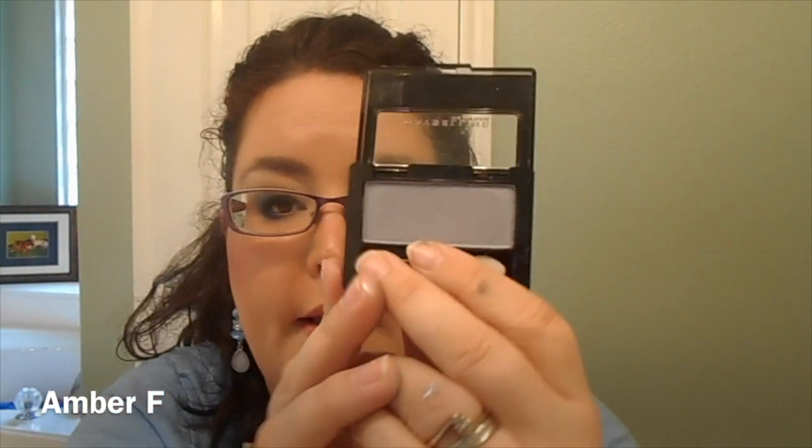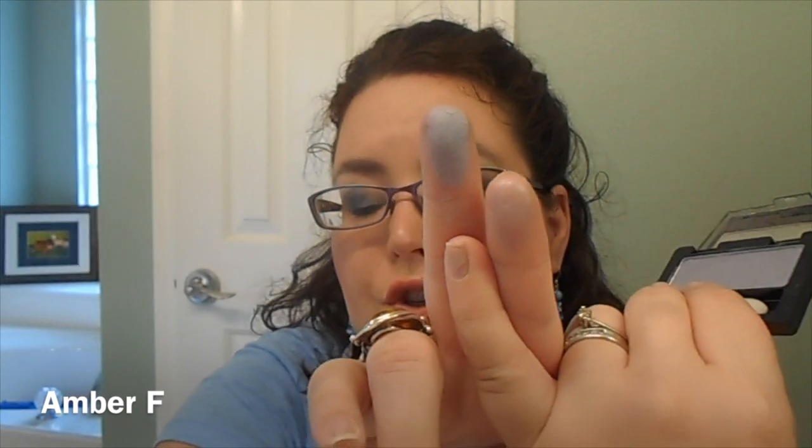The first option is a darker option from Maybelline called Blue Blazes — it's a beautiful color, more periwinkle than light blue, but with the Urban Decay Naked Palette shade Gunmetal, it is so beautiful and it's drugstore prices. Or if you're a huge fan of the L'Oreal Infallible Shadows, pull out the shade Infinite Sky. This is definitely the most metallic of the three shades, but super beautiful with Gunmetal. Infinite Sky from L'Oreal is available at the grocery store and your local drugstore right now. Highly recommend these L'Oreal Infallible shades. Then Blue Blazes and Crystal.